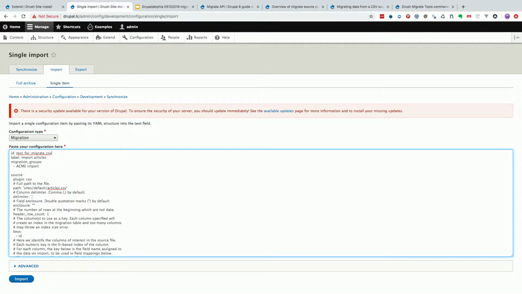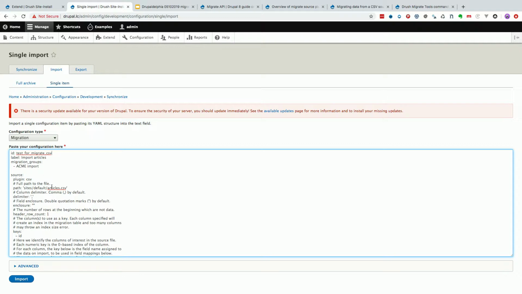The only thing with the migrate commands, when I'm working with them, is that when there is an error, it really doesn't give you clear error messages. So it's hard to track when it doesn't find the file, unless you have a debug function on. So make sure your path and your ID and everything is right.